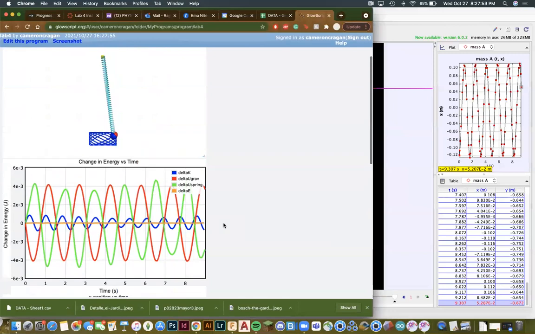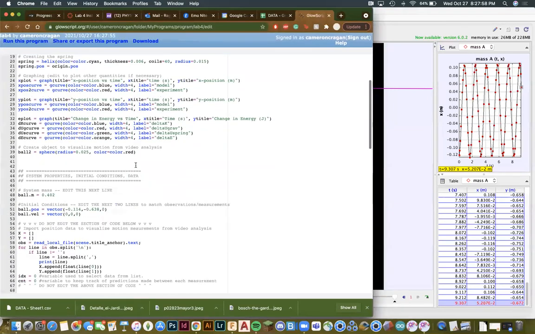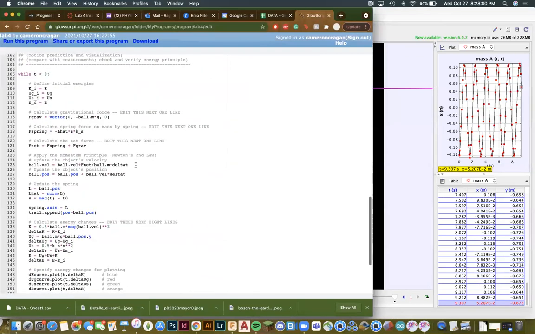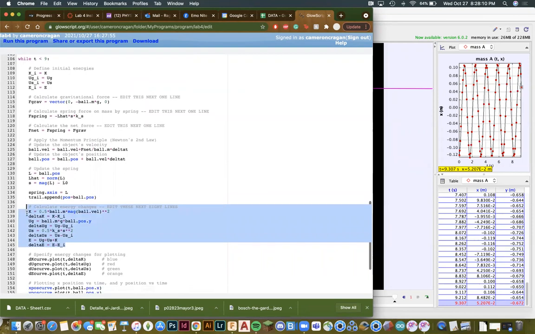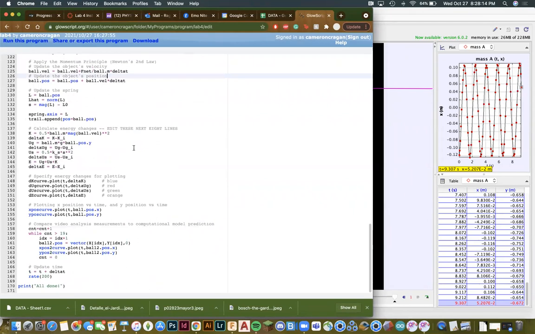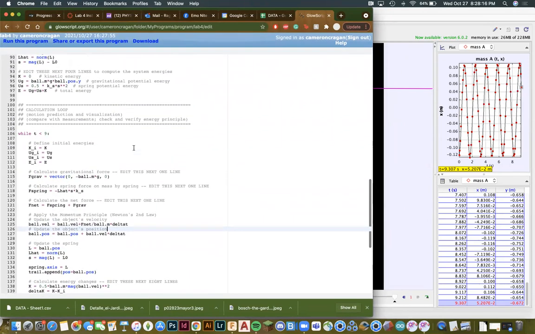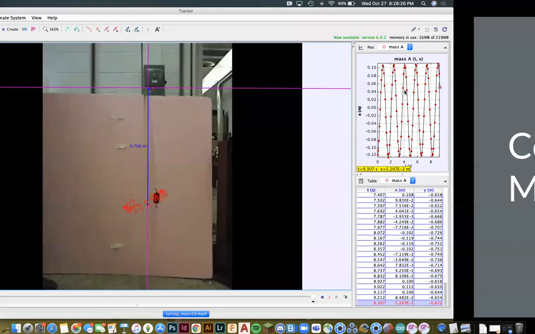And in this program, how we got it to work is incorporating Newton's second law or the energy principles down here to calculate the energy, and also using the momentum principle up here, and plugging in those formulas to read the input values in order to create the output graphs.